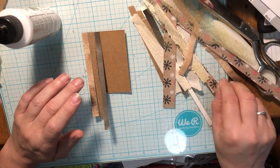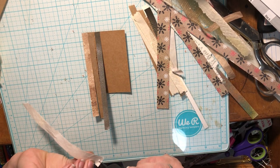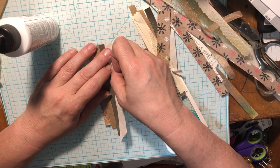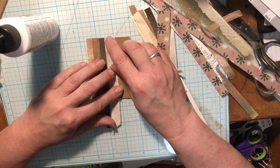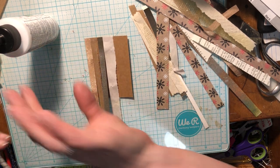Put some book page in there. I'm not going in any particular order. This isn't book page. This is some other kind of paper. I think this is paper that comes in packaging, like when they ship your boxes and stuff. And do I like that one there? Yeah, why not?